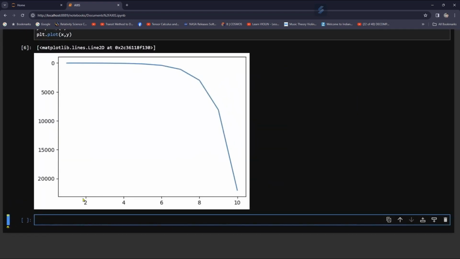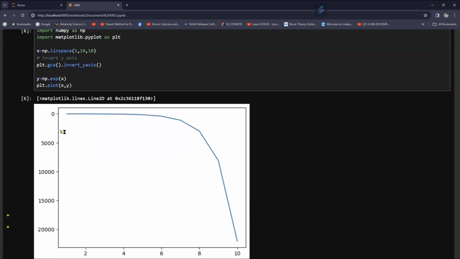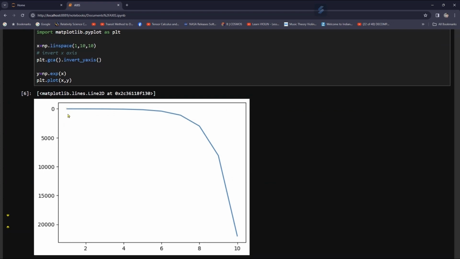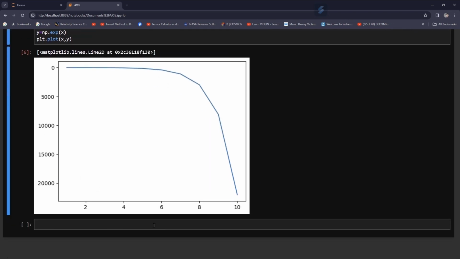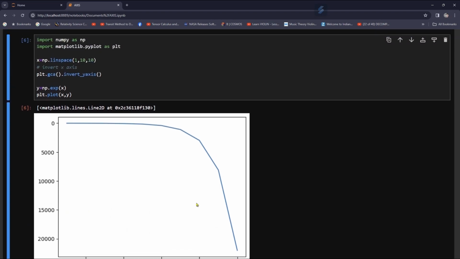Here you can see that at the topmost of the y-axis there is 0, and at the bottom it has higher values. Your x-axis is the same as the original figure, and your y-axis has been inverted.